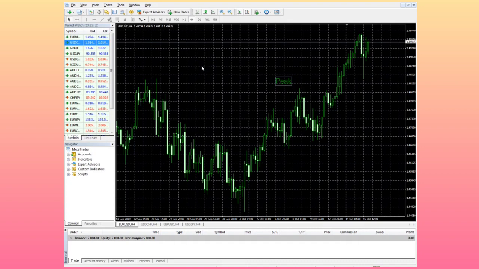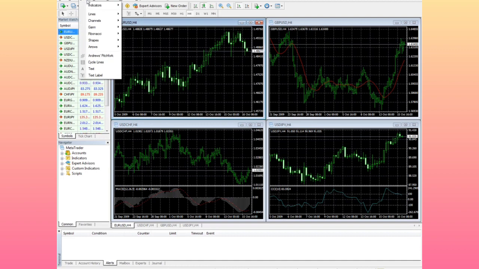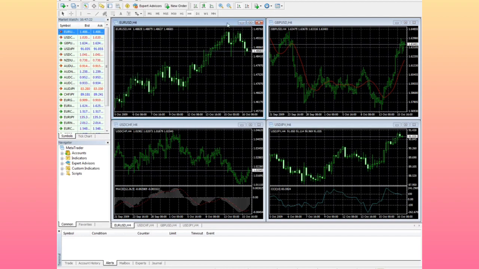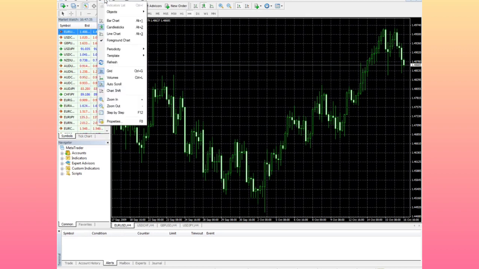Thank you very much. In the previous module, we explored the MetaTrader insert menu. In this module, we're going to explore the charts menu. Before we get started, I'm going to simply maximize the euro dollar US dollar chart here. You could do the same as you follow along. And let's go through. All right, objects.